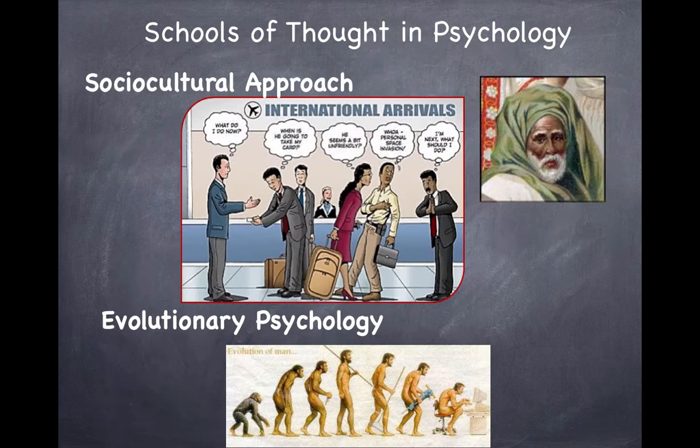Now, in more current days, you see these different perspectives of sociocultural approach and evolutionary. Sociocultural approach views that social and cultural factors may be just as powerful as evolutionary and physiological factors in affecting behavior and mental processes. Meaning, where you live culturally can have a big impact on how you process information, how you problem solve, how you use memory. So that's another study in psychology that's more current.